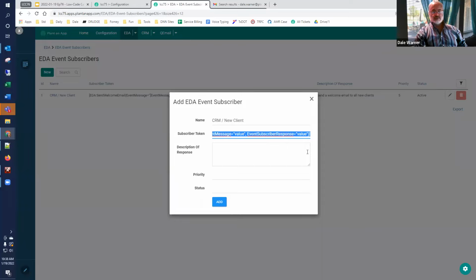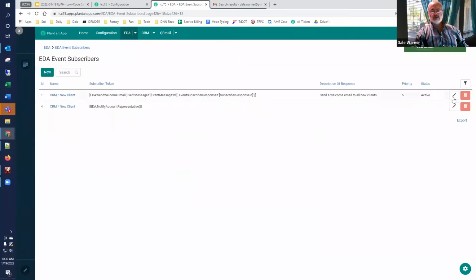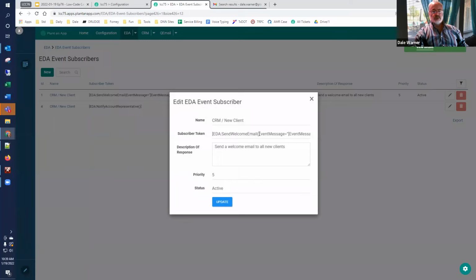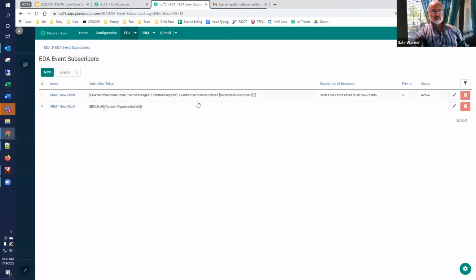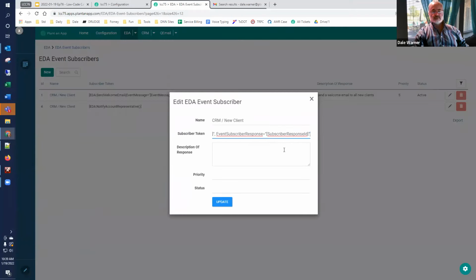And I'm going to simplify here for just a minute. Because the calling messages are identical to one that's already done, rather than typing it, I'm going to copy and paste. So I'm going to remove that for just a second, and we'll come back to it. Actually, let's do it right now. So I'm going to get the same calling sequence. We're passing the event message, and it has the event ID and the subscriber response ID already part of it. So I can just borrow that and paste it in here.